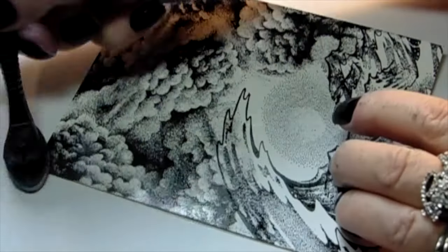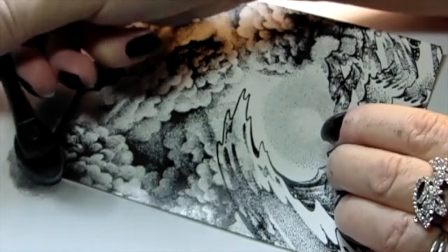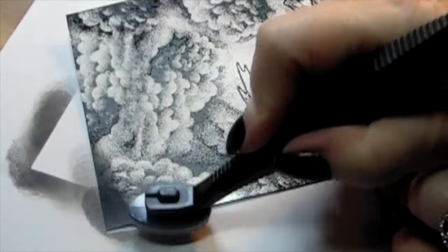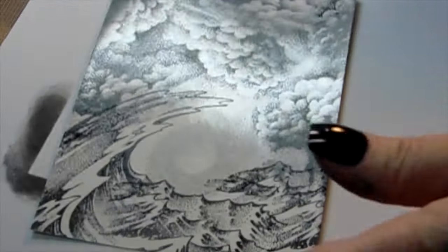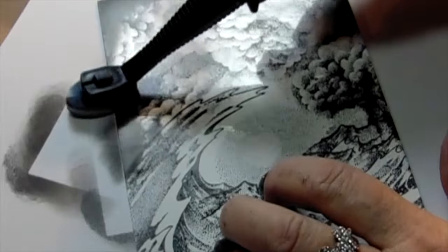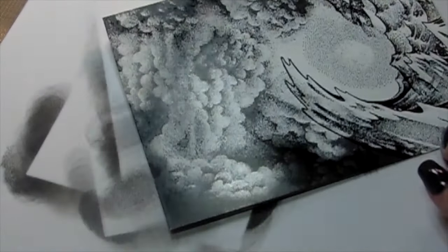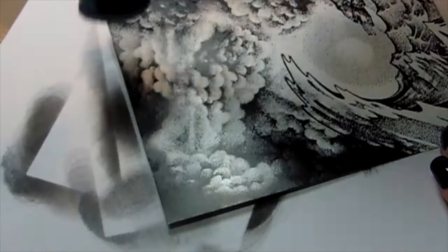And you can see how the images are done with little dots. It's totally amazing. I know that there's a name for that, but I can't think of it off the top of my head. So I take my applicator and I literally pounce on the black ink. I'm sticking with the detail black ink, and this is what I use for my sentiments all the time. And I'm coming around and filling in the white spaces. As you can see, I'm pouncing on the edge of my applicator, not the full applicator. Otherwise, you're going to get that pear shape of the actual foam that you're putting the ink on.